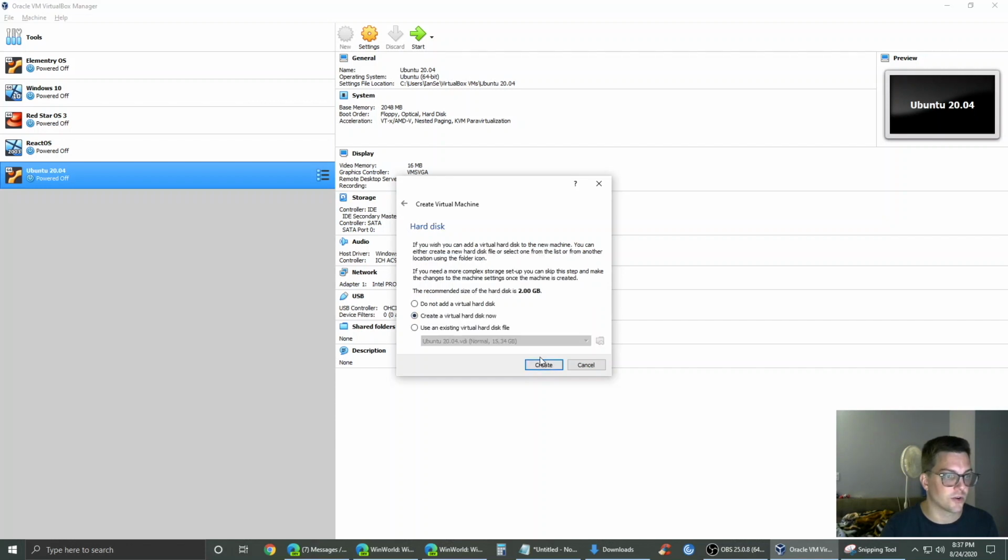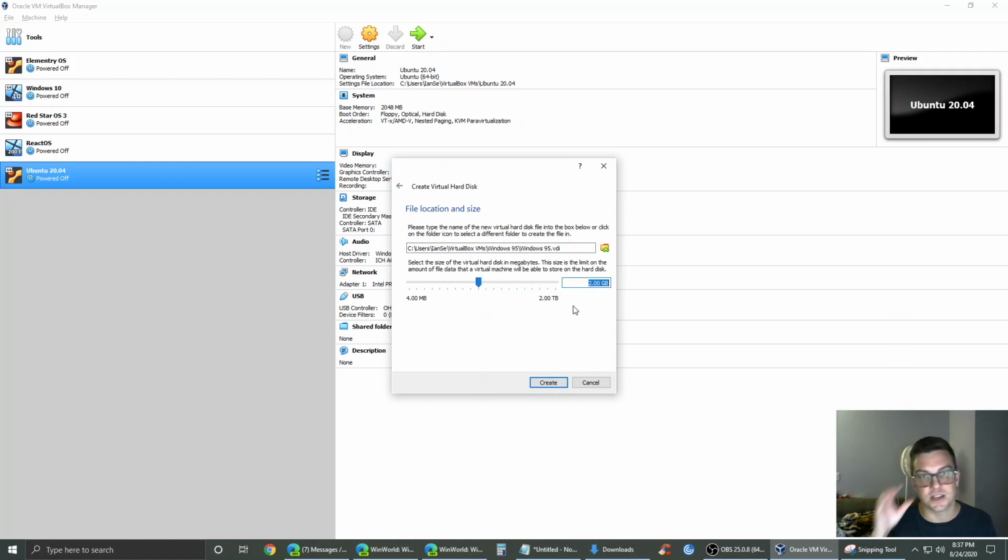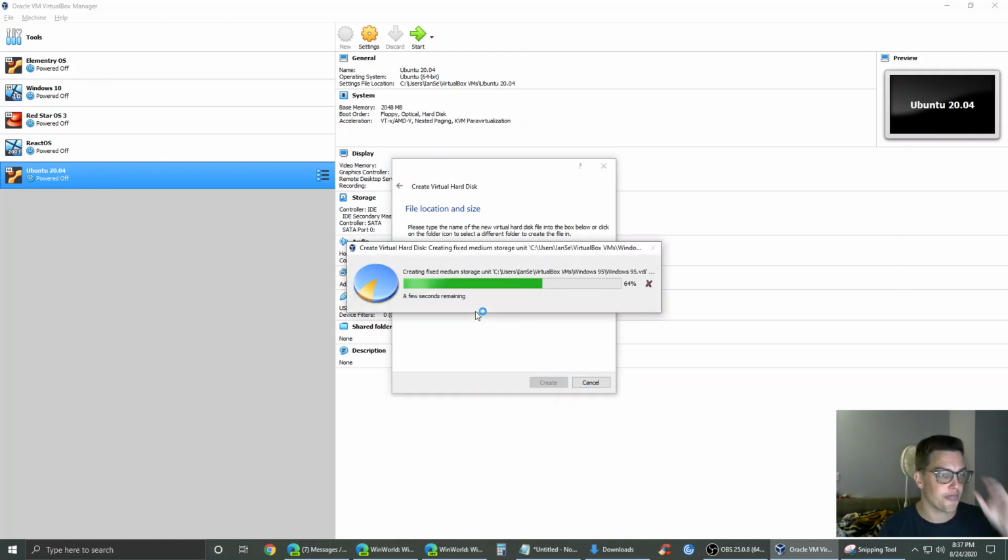And then we're going to go ahead and create a virtual disk, VDI, and then we'll go with a fixed size this time. Since they recommend 2 gigs as the file size, I went with 5 gigs last time because I thought, being that it had larger hard drive support on the newer version of the Windows 95 install, it would work, but it didn't work. So we're going to just go ahead and go with the default. Go ahead and create that there.